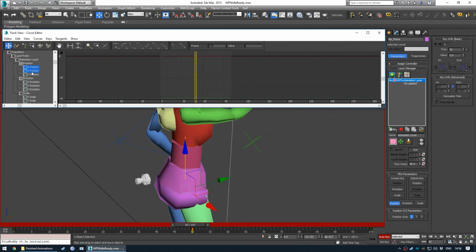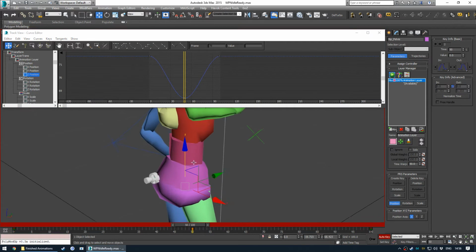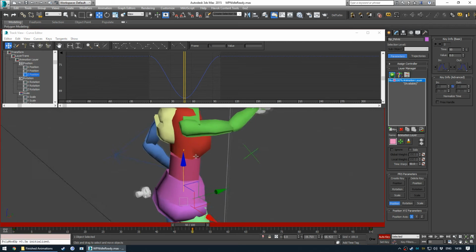And I'll go over manually adding keys to just one of these axes in the future. I might as well cover it really fast now, but you basically click this key button and just click here, and then you're able to add a key purely to this axis, and you don't have the key in the other 2 axes. It's just here. So yeah, that's how you add a single key. But for now, we're fine with just moving and rotating in general.